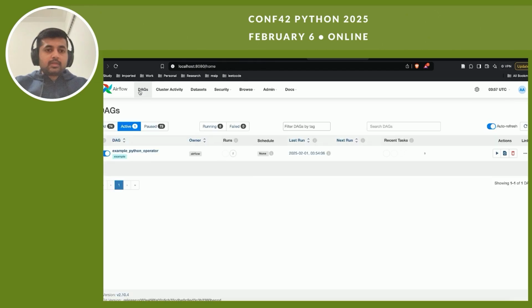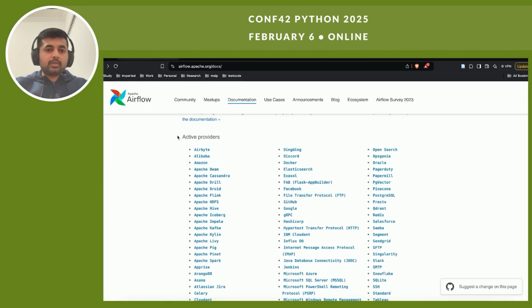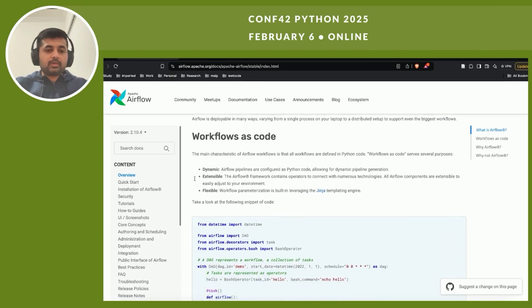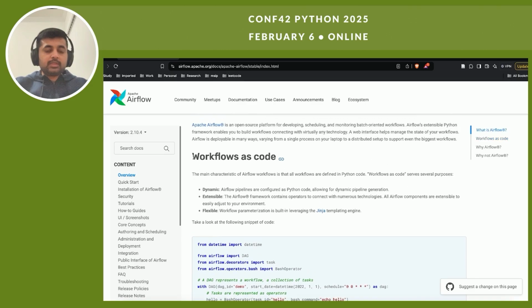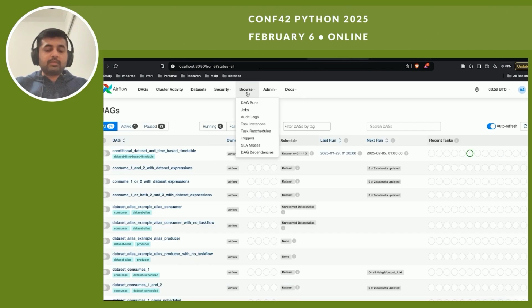There is a lot of stuff that I want to cover, but I don't think I can cover it in one session. But you can go to the documentation and find out more about Apache Airflow. So this is basically what I told, right? You can run your workflows as code, and security is built within Airflow as well, where there is something called a Fernet key that encrypts all your passwords, usernames, everything, right? So basically security is baked into Apache Airflow.